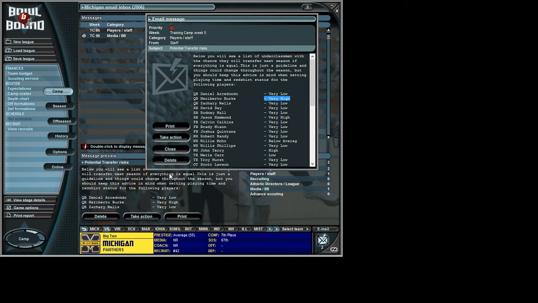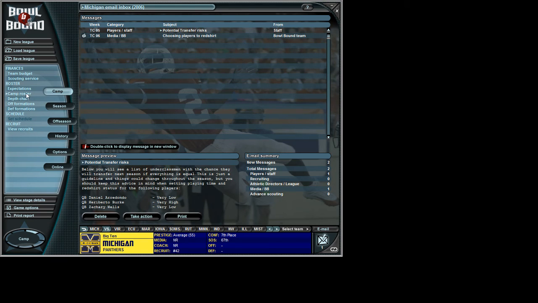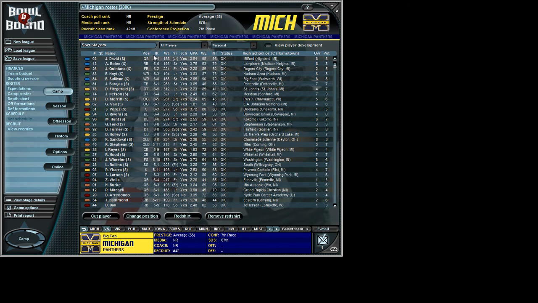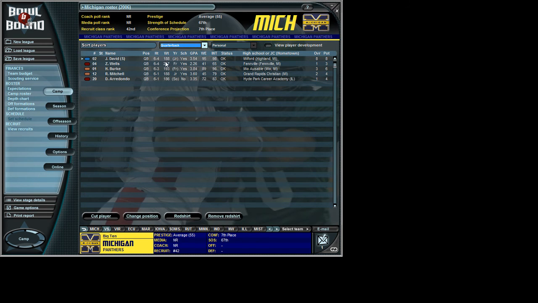Okay, so Humberto Burke. Now what I want to do is, because remember we only had one really good quarterback. So here's Humberto Burke. He's a redshirt freshman, so he's already redshirted, and he's 3.6 rated, so he's the second best quarterback from a potential standpoint on our roster. So basically he's going to be my backup to David this year. So we're not going to redshirt him.